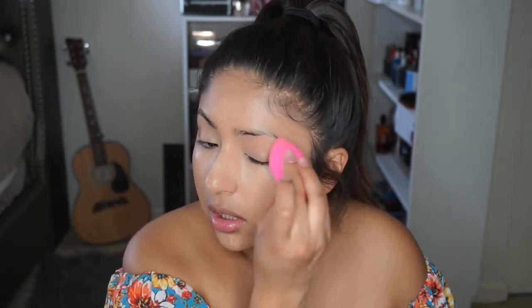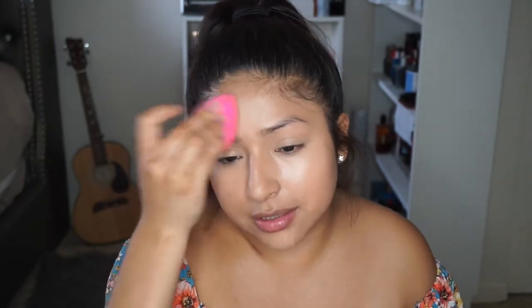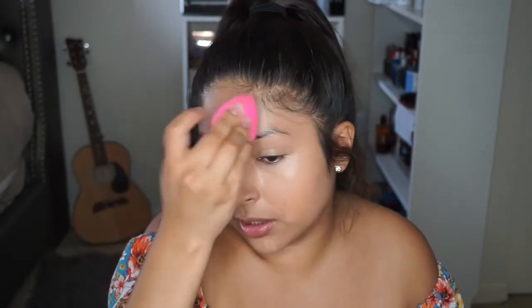But yeah, I am in love with this concealer. I've tried out the new Too Faced Born This Way concealer, I think it is. It's like that one that looks like the Tarte Shape Tape essentially. I'm not a big fan of it when I've tried it at work, and it could just be because it's not the same when you try stuff at a store as when you use your own stuff, like your beauty blender or a brush that you truly love. So it's a really great concealer.